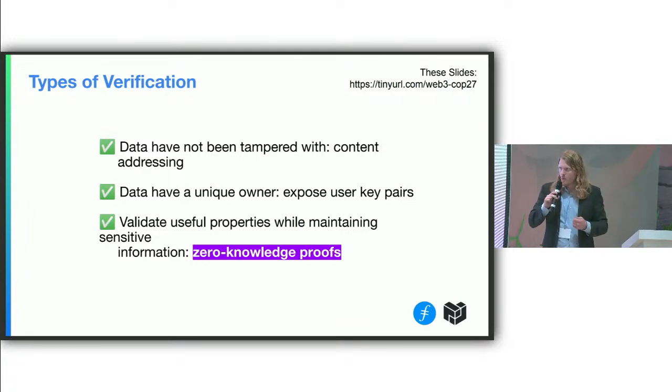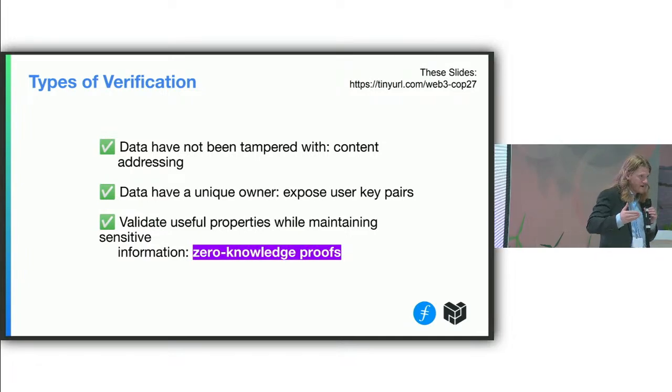Then the thing that's a little bit more future-facing is zero-knowledge proofs. What zero-knowledge proofs allow you to do is validate useful properties while hiding other information that might be sensitive. This is extremely relevant to the global carbon ledger because the data underlying emissions accounting is extremely sensitive to your business. Businesses aren't going to sign up for some sort of global carbon ledger if they have to release all of their factory's information and make that completely open. So how can we let them validate that their model is correct or their accounting is correct without forcing them to reveal all of that sensitive information? That's where zero-knowledge proofs come in.